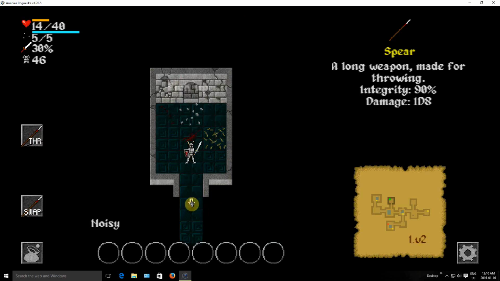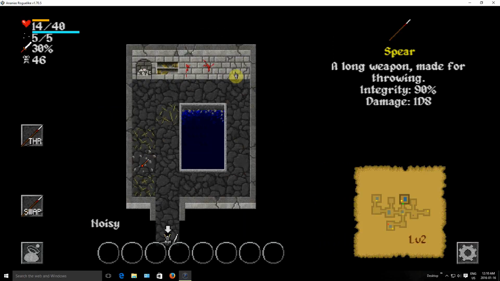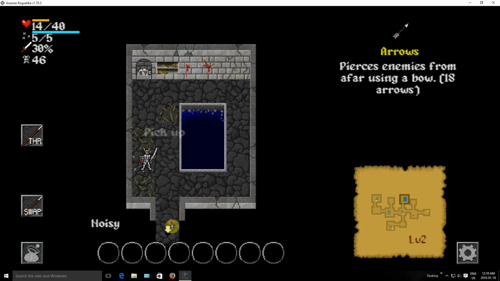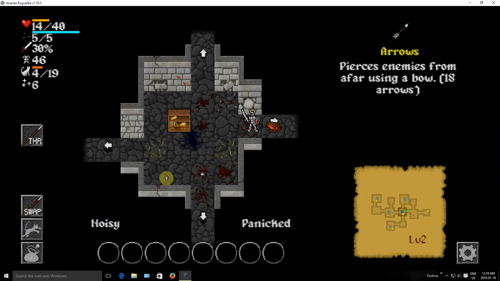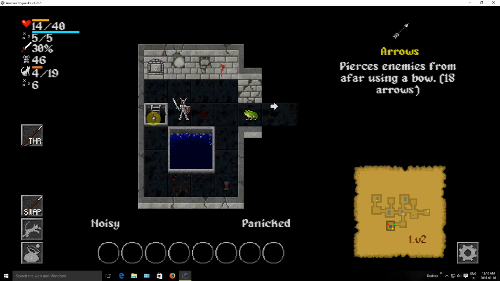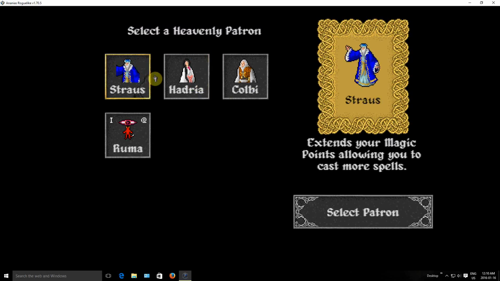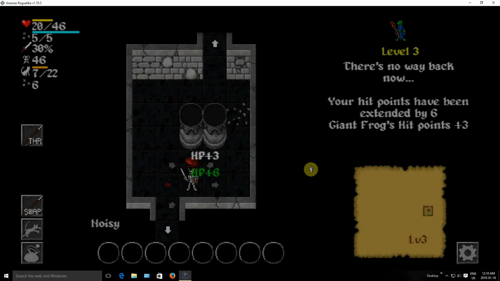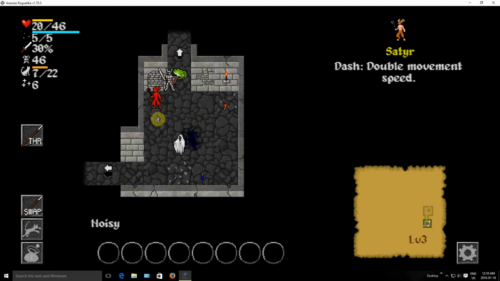Kill him. Keep this around for throwing at stuff. We got a couple arrows, I guess. Sure. So yeah, my giant frog is panicked because it's so injured. Some hit points, I guess. Hey, look at that, he got some hit points too. Hopefully that'll make him less panicked. Stupid frog, get away.